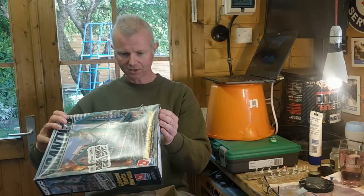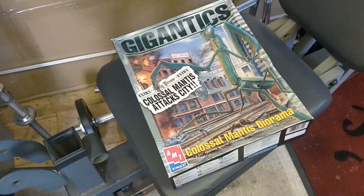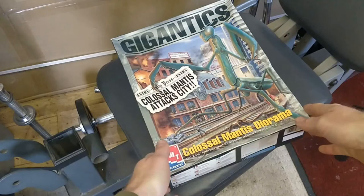What I'll do is, as you can see, this is all new in the box. I'll get this one opened up once I finish the scorpion, and then we'll move on to it. As we move through lockdown, I should have finished all of these, and I'll put them all at the end in a video. So let's have a zoom in on that opening, because I'm well away, you couldn't see much from there. So let's have a look what's inside if we open it.